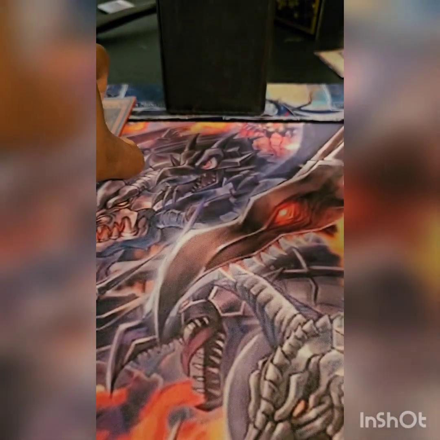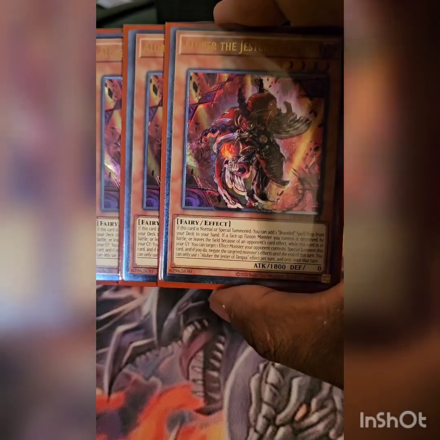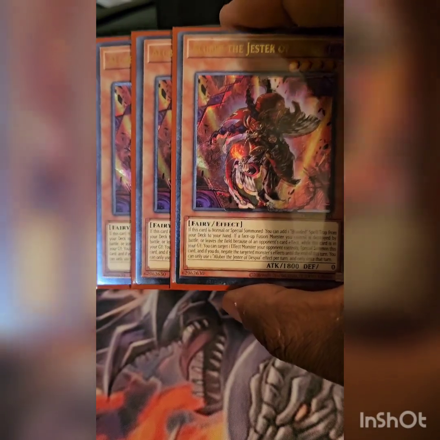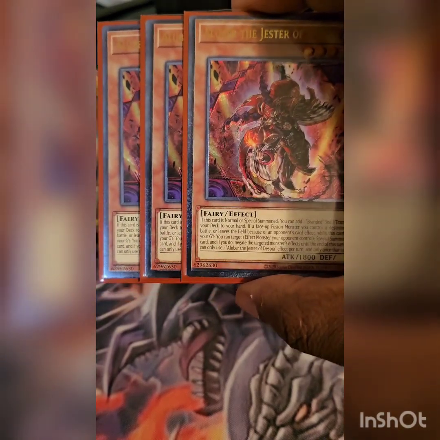Now we're going to go to the Despian part of the deck. We're playing 3 copies of Aluber, the Jester of Despia. This is the guy who's the counterpart to the Fallen of Albaz. So we're not really completely sure on the background of this card, but we do know he comes from another dimension of the Despia. So really good card.